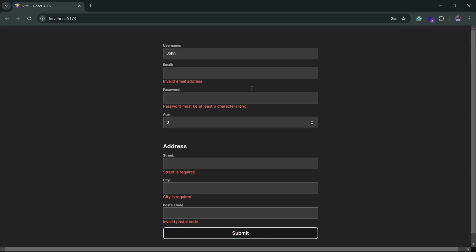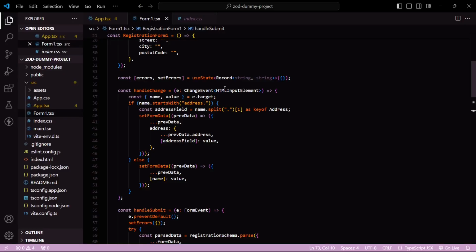If I click on submit, this error message goes away. So yeah, that is one more challenge that we need to resolve. But to do that, there's a lot of additional logic that you would need to add to the handle change function. There'll be a bunch of edge cases that you'd have to keep in mind, which sure you can handle manually, but there are better ways to do it.